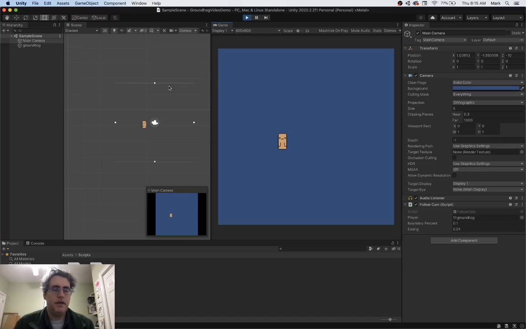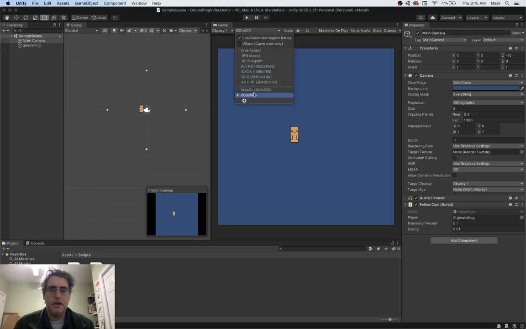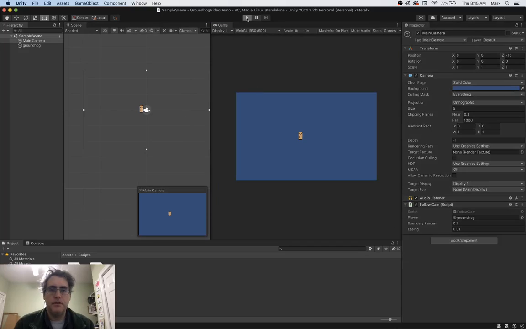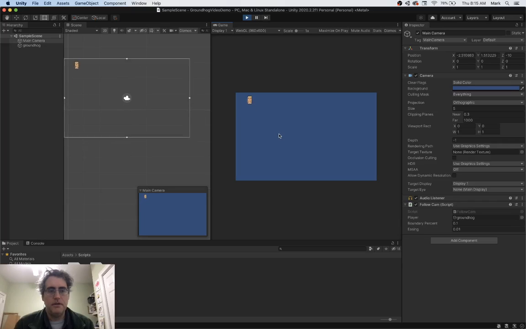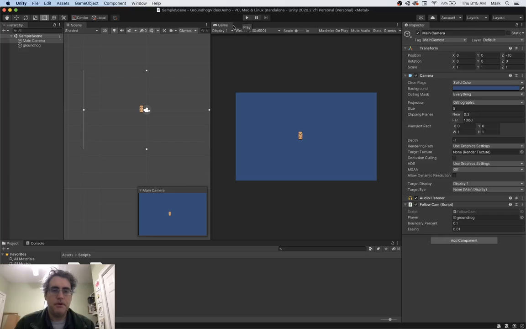And because of how it's set up, if I decide on a different resolution, then I don't have to change anything in my code because it's talking about the camera and the different pieces of the camera. So everything is relative to whatever camera width and height are set up in Unity. Okay, that wraps this part up.